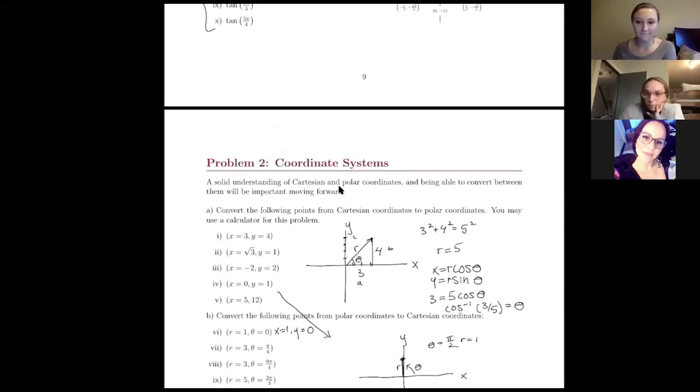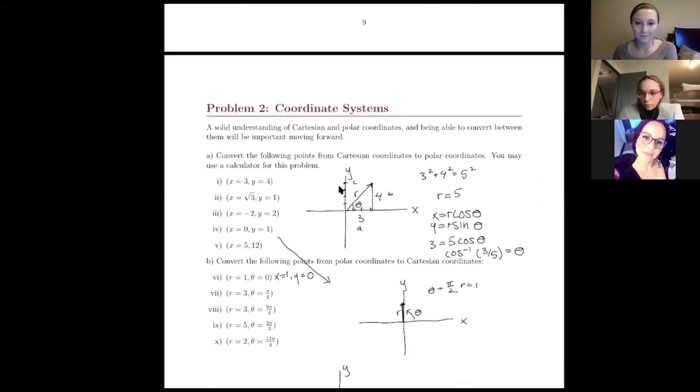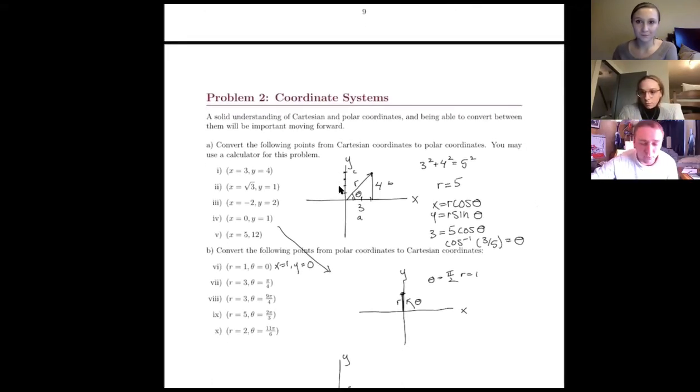Sorry, Ava, go ahead. Yes. So will you guys go over the optional problems, or will they ever appear on the homework where we're able to turn them in there?